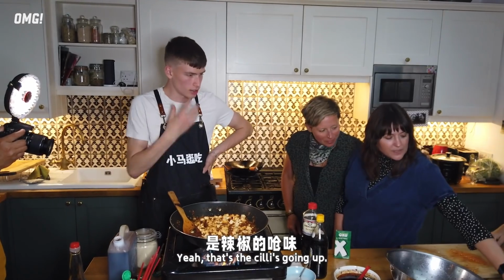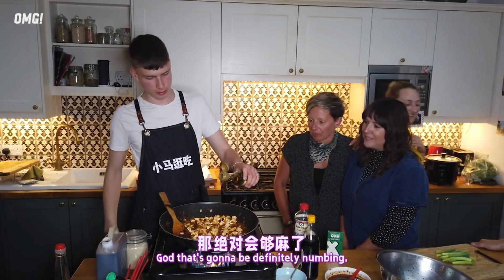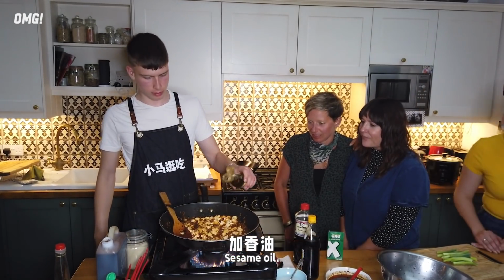Straight up his nose. Yeah, that's the chilies going up. I'm just going to add some of this, because it is called numbing tofu. God, it's going to be definitely numbing. It just needs to be extra numbing.